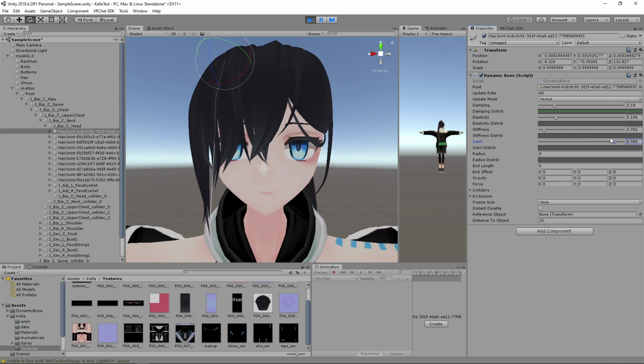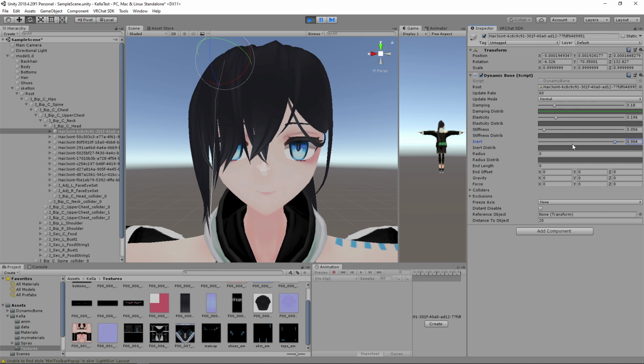Now, what that'll mean is once I'm in game, however much my bone is moving, it will work just like that when I'm wiggling my head or whatever. But if I start walking, it will not be influenced that heavily. It'll still move, it'll still wiggle, and it'll still give the movements that it does before. However, it'll be at a drastically decreased magnitude. It won't be nearly as much as it is here. So messing with inertia, in my opinion, is very important if you don't want your avatar looking silly when you start running.